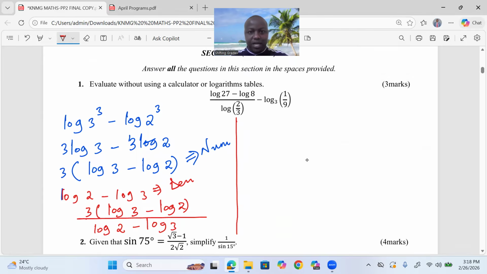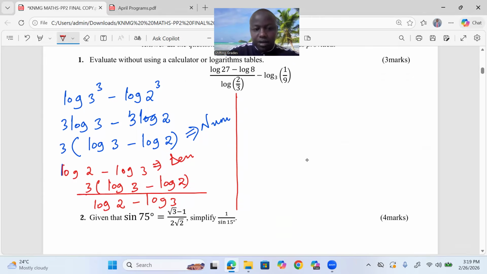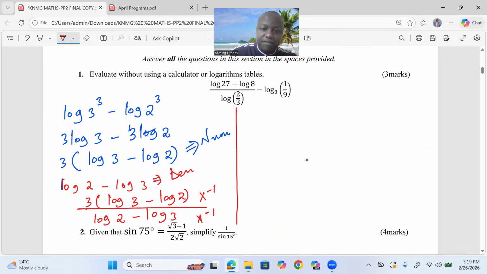So we can simplify, but now technically, by first of all, multiplying both the numerator and the denominator by a -1, or factoring out a -1. Is that okay? So when you factor out -1, let's multiply by -1, by -1 and by -1 that way. So when you multiply by -1, at the numerator it becomes a -3 out of the log of 3 minus the log of 2.